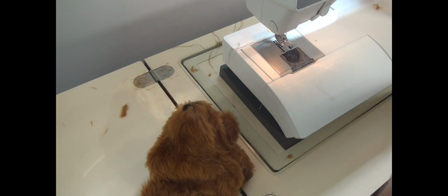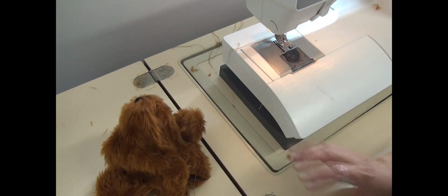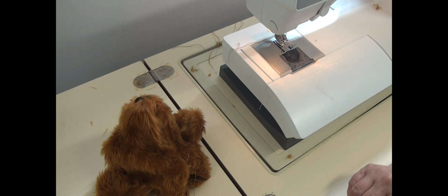So I'm just doing a running stitch around here. I have tied a knot on the end of the thread, but I'm also leaving a little end there so that it's easy to hold and give it a little tug afterwards to gather it in. We've sewn around that, and now we're going to stuff it.